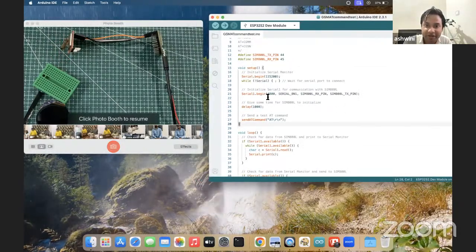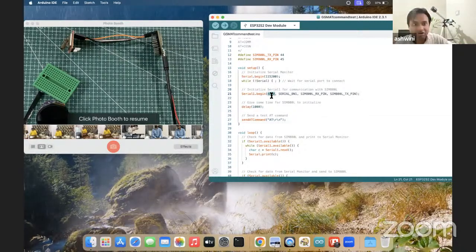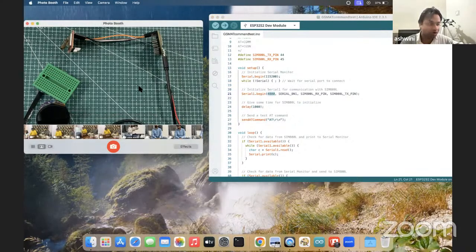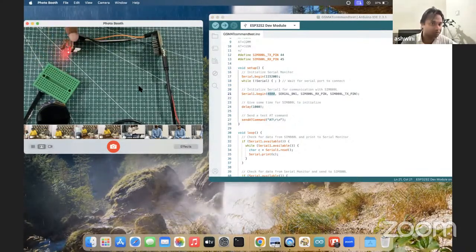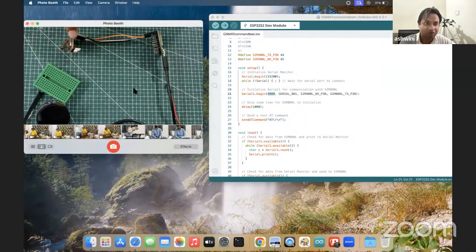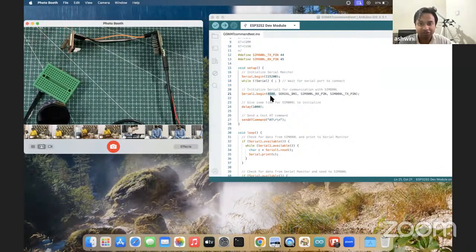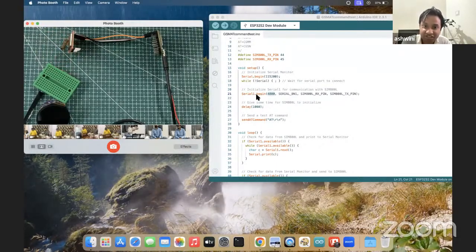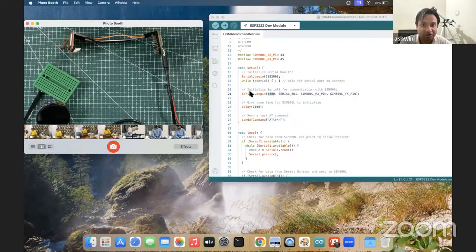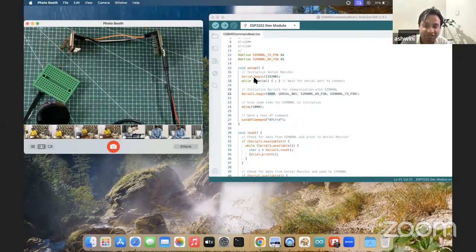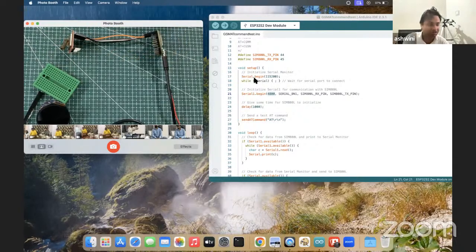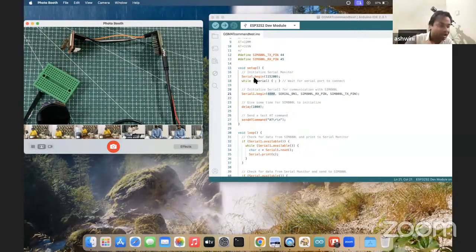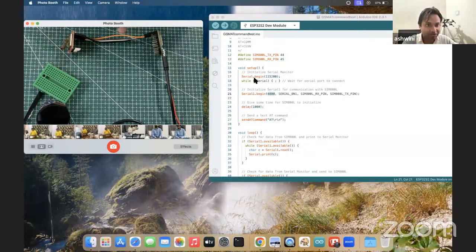Here we have the default baud rate of this GSM module, which is 4800. So we will set 4800 and the Rx Tx pins for Serial1. This is Serial1 for this pin on the Indus board, and this is the default serial, that is the USB serial. Using this USB serial, I will be able to communicate with the serial monitor, and using the other serial port, I will be able to communicate with the GSM module.